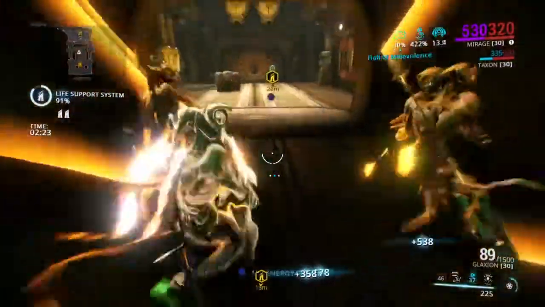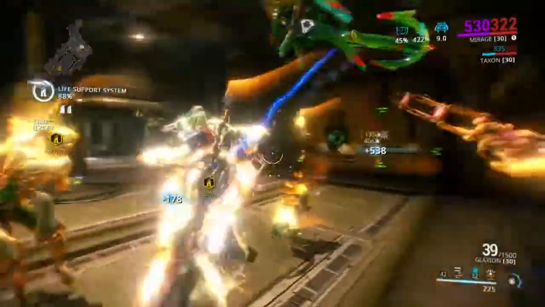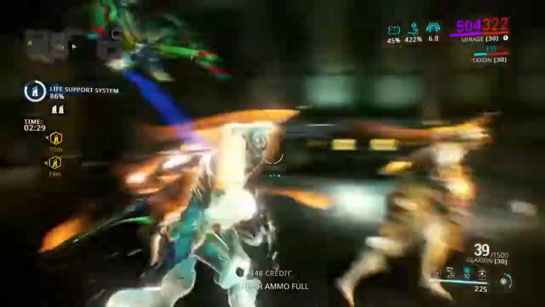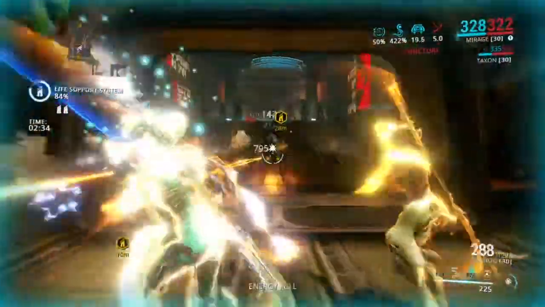If you also notice, while we're using R1, it kind of confuses the enemies from shooting the right Mirage, the one in the middle. So it helps us keep our shields and our health up.